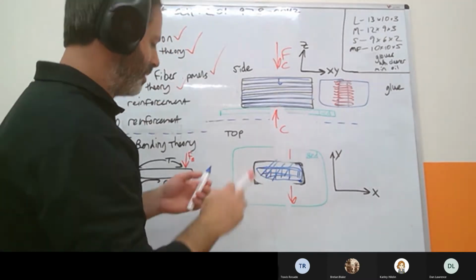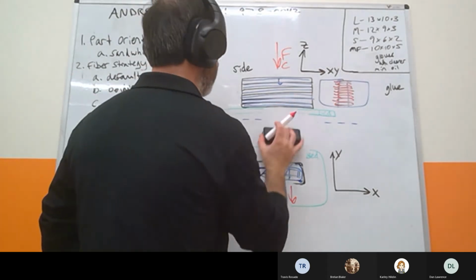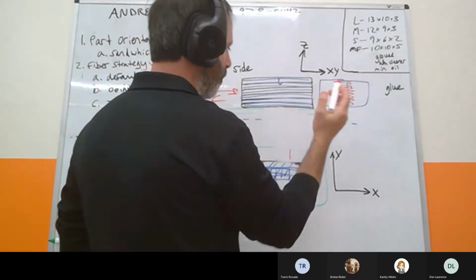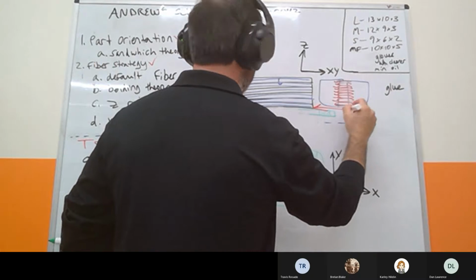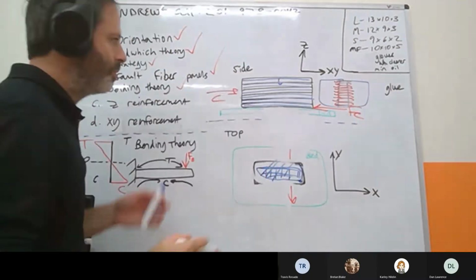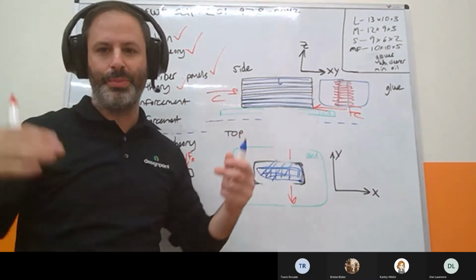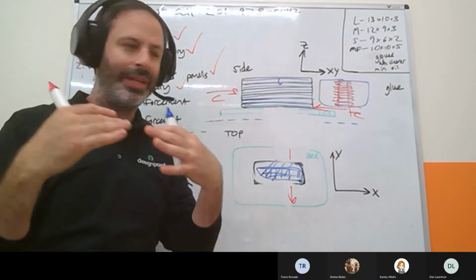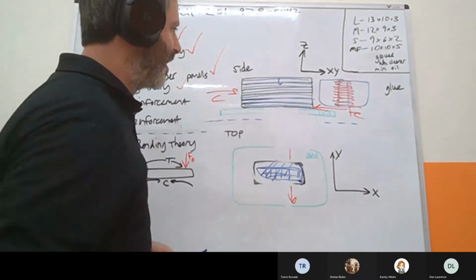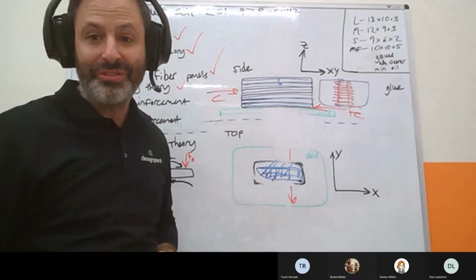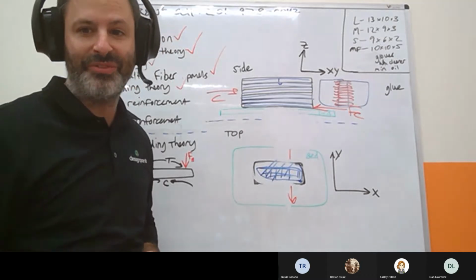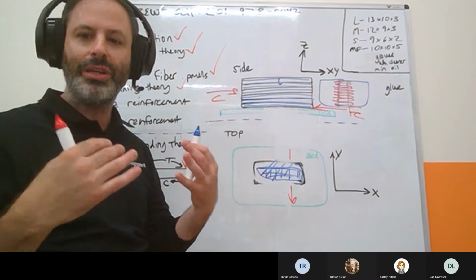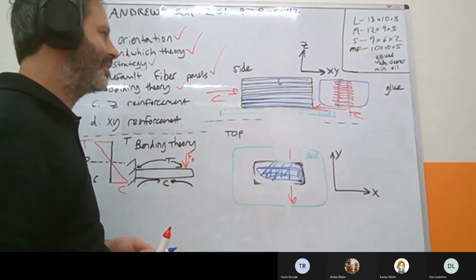And now let's look at compression from the side. With the fiber we're talking about now. Well, what happens there, right? It's the same story. You're putting your layers into compression, into buckling. So this isn't ideal, right? It's not ideal for a part without fiber. It's not ideal for a part with fiber. The fiber is susceptible to the same thing that the regular layers are, that they're just not good in compression in that direction, just like the spaghetti wasn't.